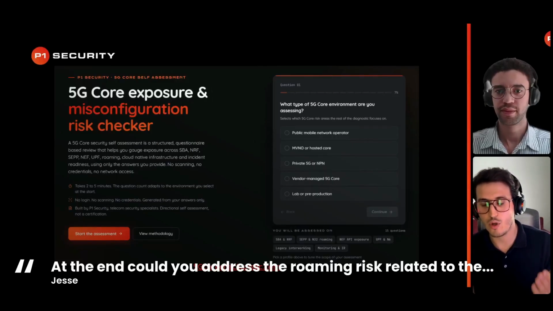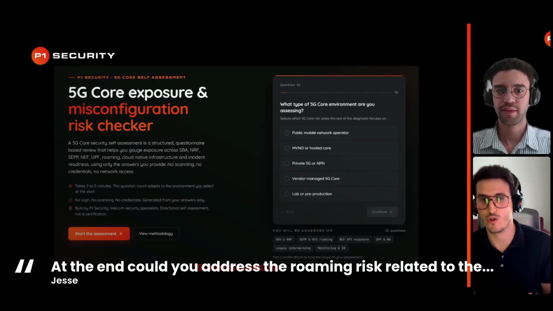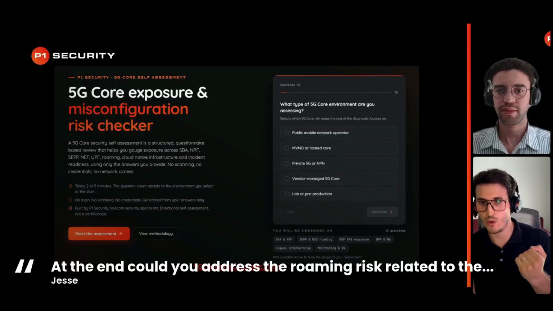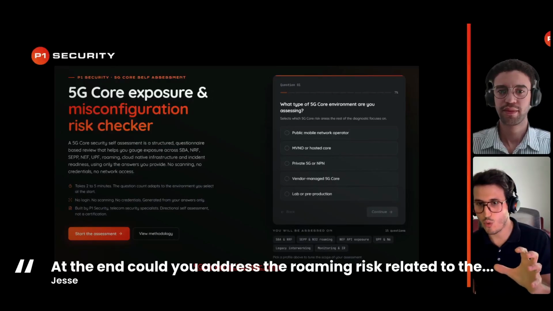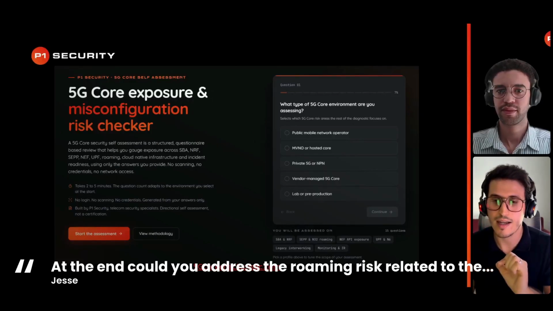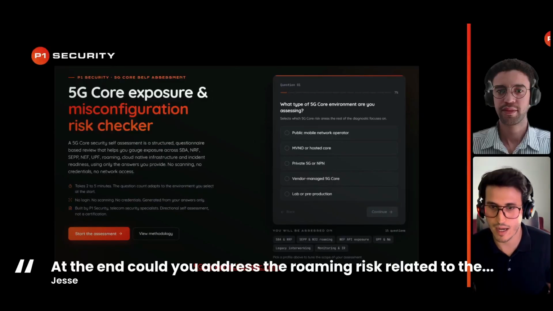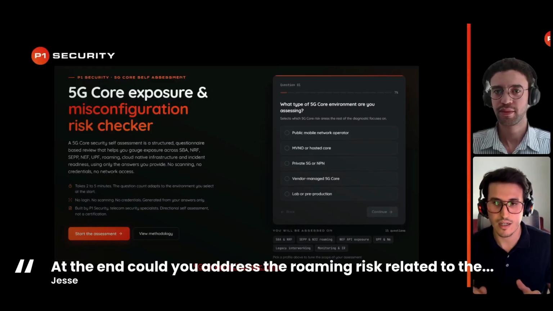The SEPP, because we are using the SCTP protocol, is also prone to server-side request forgery, in a way that we can forge a message toward the SEPP from a compromised or malicious MNO and ask the SEPP to forward this message, if it is misconfigured, toward another part of the network. Let's say the AMF, by design, but it can also go to the operation and management and so on. This is a risk that could happen, and I believe the industry needs to look into it and validate these implementations before going live.